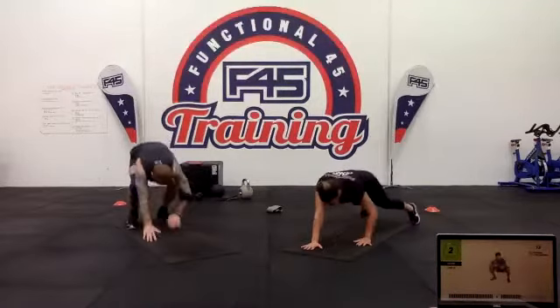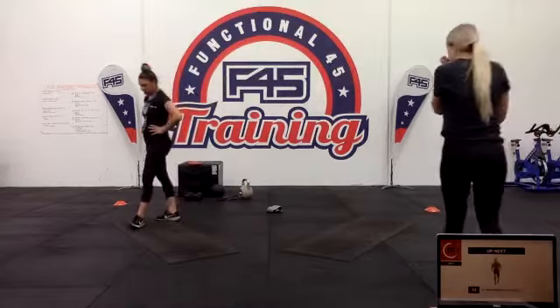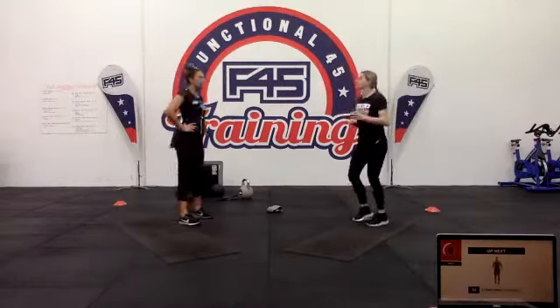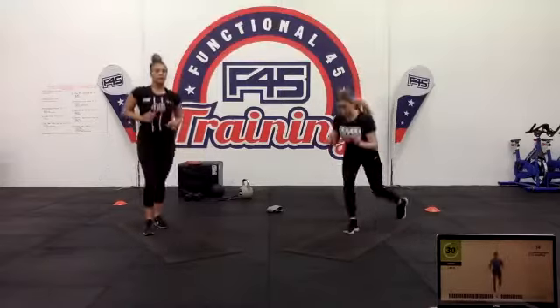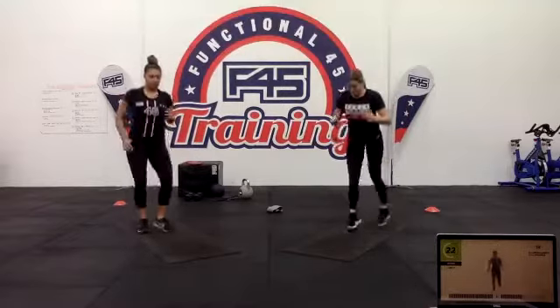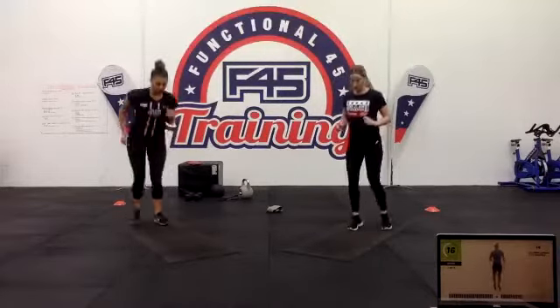We've got that little shuffle then dropping into six. Six drop lunges and six shuffles — shuffles going forward and back. After doing that six times, drop down into six plyo lunges, jumping from one lunge to the next, nice and explosive. 20 seconds left — keep it up. Ten seconds — see if you can make one more round of those two moves.